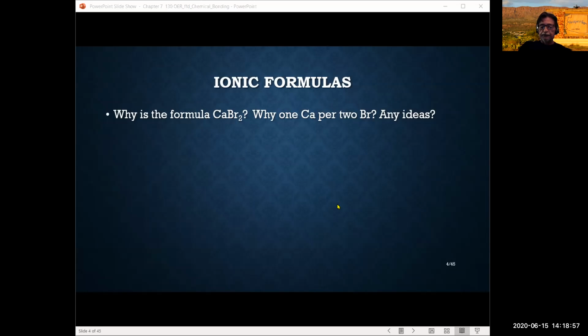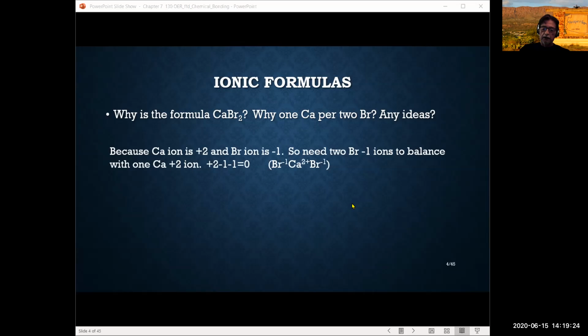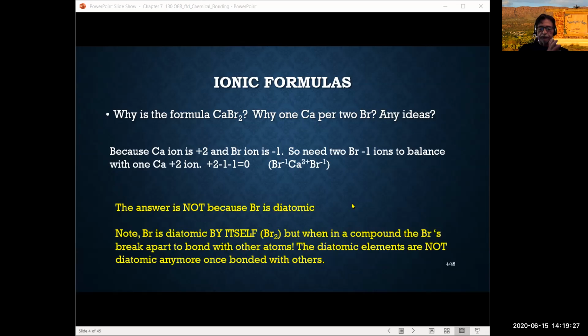Okay. Now I explained earlier why it's calcium bromide with two bromides, simply because we know that calcium has a +2 and the bromides have a -1. So we need to put 2 to balance out the calcium. Notice that we didn't put the 2 in front of the bromide, okay? We put the 2 as a subscript, all right? So this side explains why we do that.